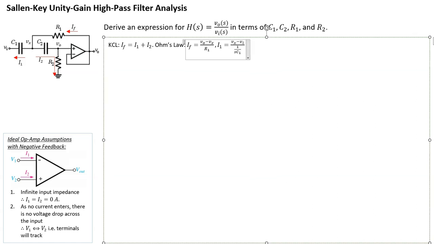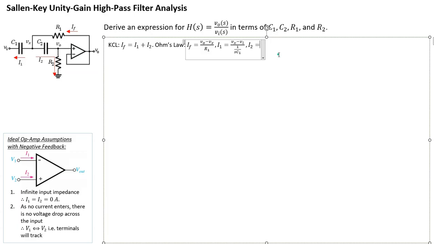Okay, so that's I1. And now we come to I2. Now, I2 has a few options here. You could talk about the I2 that flows through R2 alone, the I2 that flows through C2 alone, or the I2 that flows through both C2 and R2. Okay, so I'm going to use the one that is just across C2. Of course, you can use the others as well. Eventually you will end up with the same answer. All right, so let's just talk about I2 going through C2.